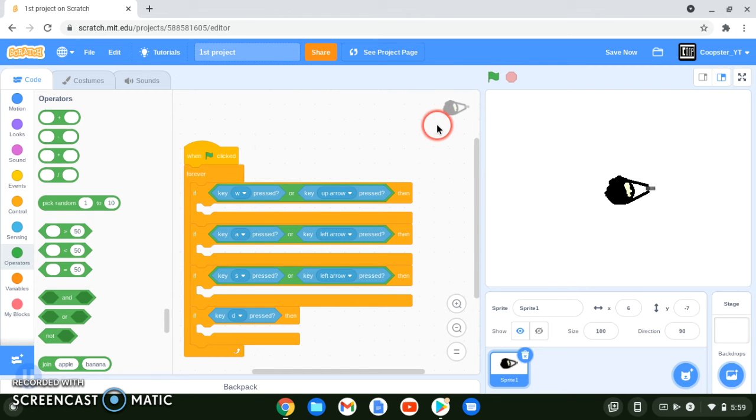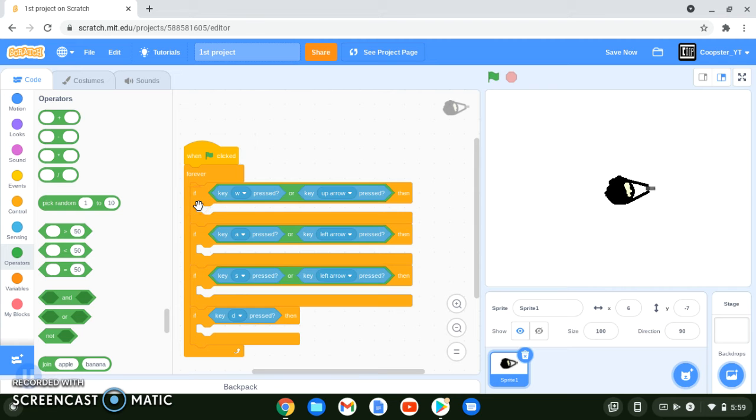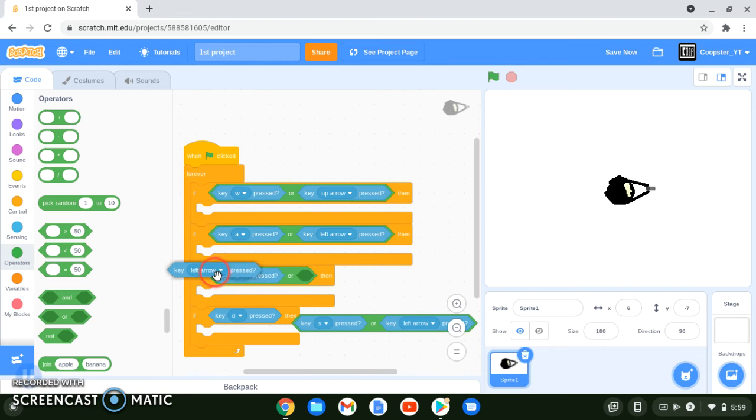Okay, no. Pretty much, it's like a sentence. It's saying when flag clicked, forever: repeat this line of code repeatedly, never stop, not until the game stops. That's pretty much what that is saying, and I just noticed something.